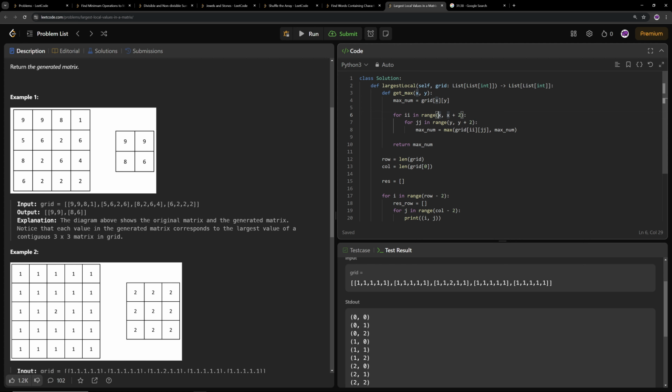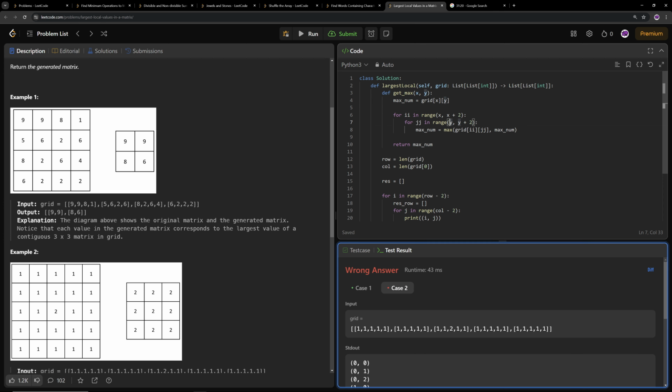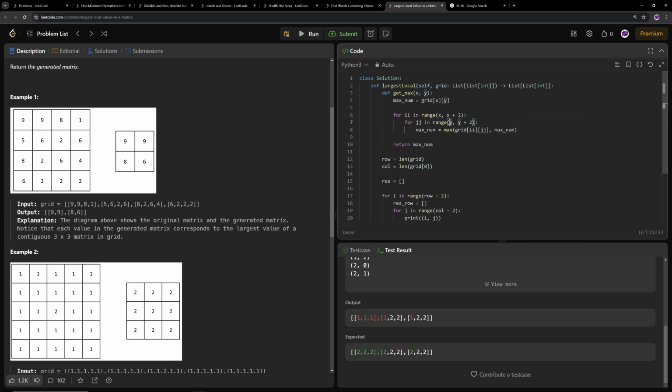And then in here, x and y, max number is the same thing. Why? I'm sure some of you just caught the mistake and are screaming at the screen, but for me, I'm not sure what it is.